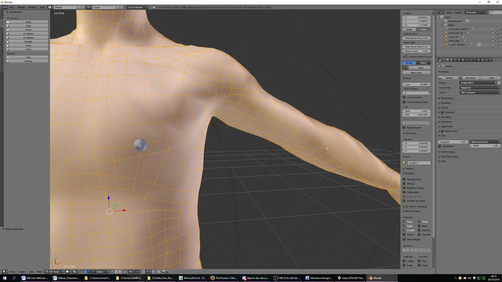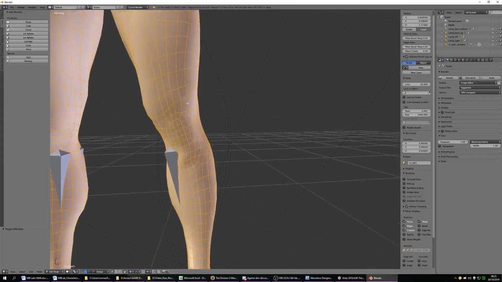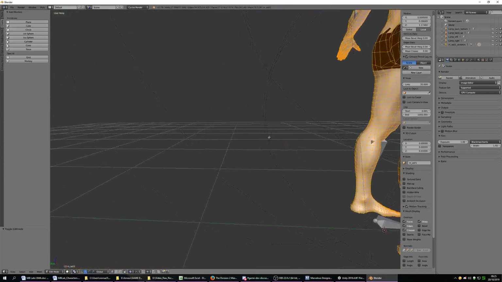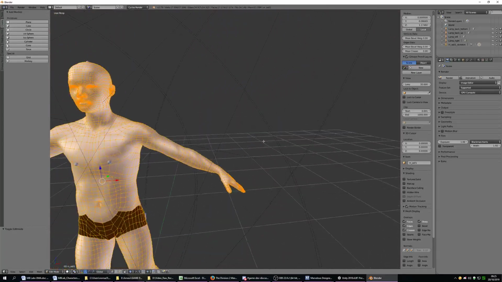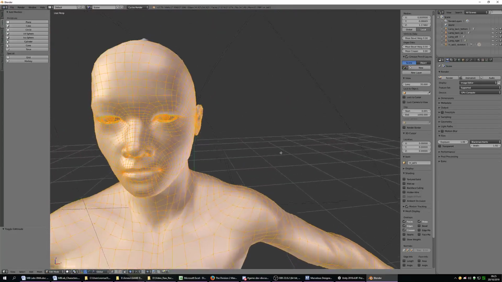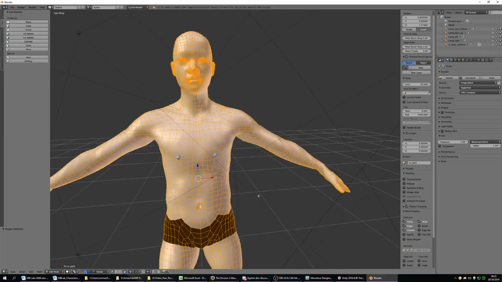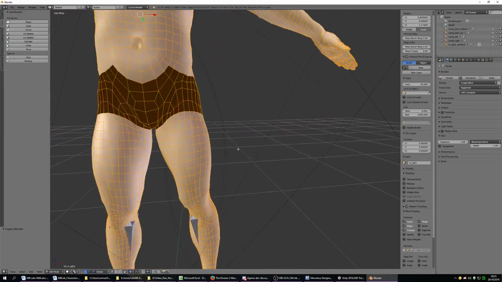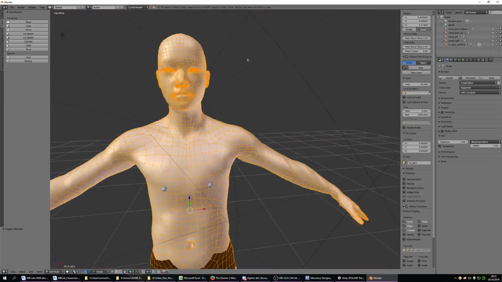There, the topography is really good. The way these quads are, twisting down the arm there. You can tell with the knees that most people just make a tube for legs and just change the shape of it. He's obviously thought about how it's going to move once it's textured and rendered. And the same with his facial expressions. Do you know what I mean? This is a low poly mesh, but I've seen videos on YouTube of people explaining how good this topography is.